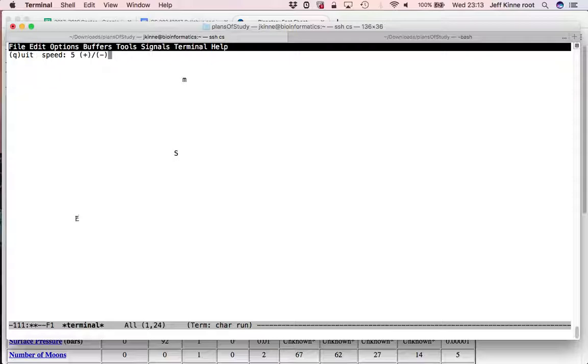Okay, so I'll type a plus, and so how much faster should it go if it works? So the things move 10 times as far. It's still only drawing every 10th of a second.